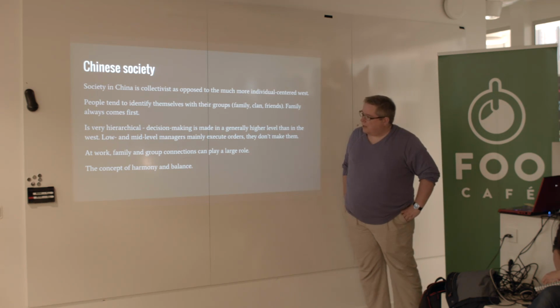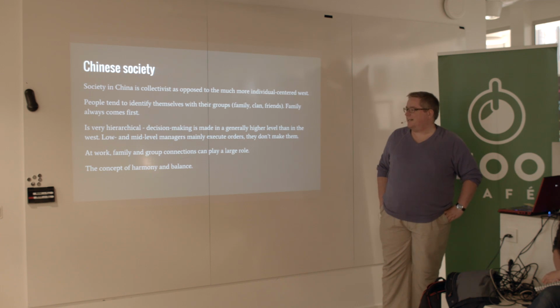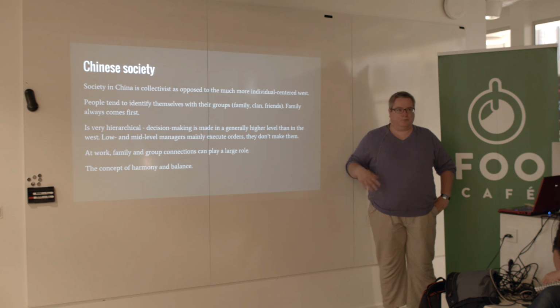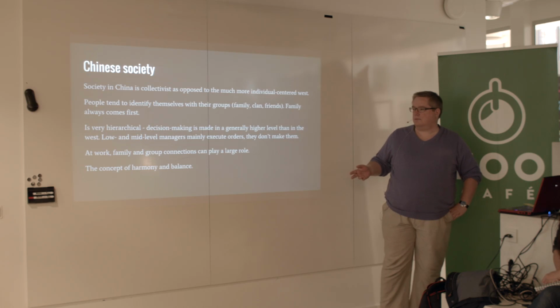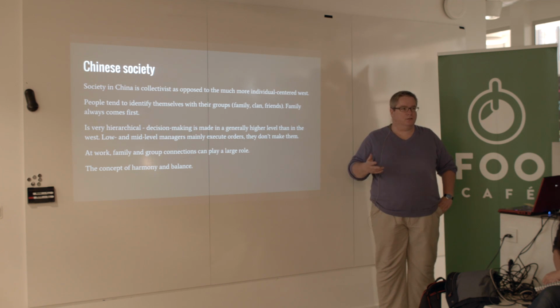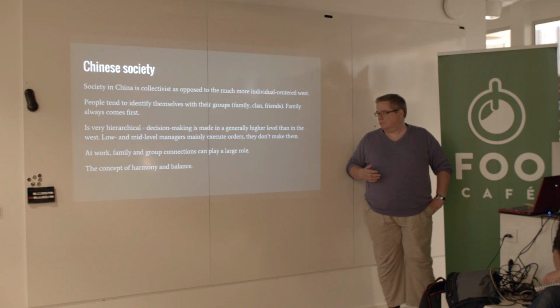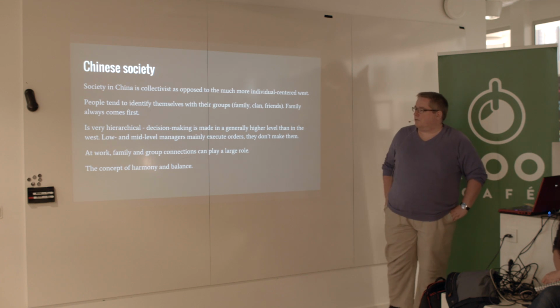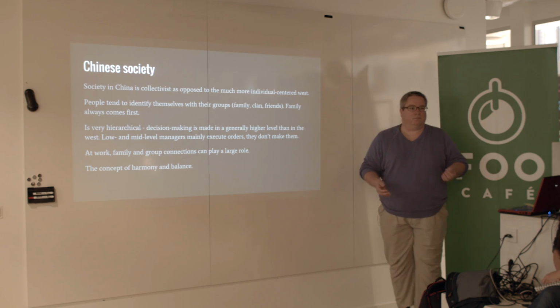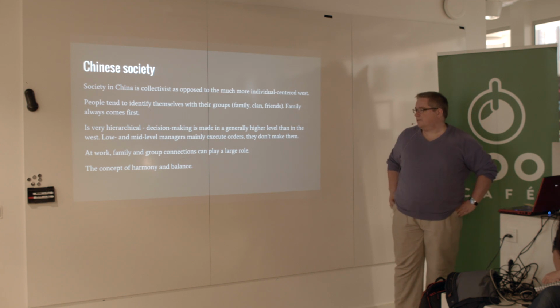It's very hierarchical. That's a hard word. Hierarchical. Decision making tends to come from the top bosses, the managers, and I think we're a bit more autonomous here in Sweden, in Europe, in that even a low-level manager has quite a big decision-making possibility. Whereas in China, it's very top-down. Low-level managers basically just follow orders and make sure they're spread out to all the employees.